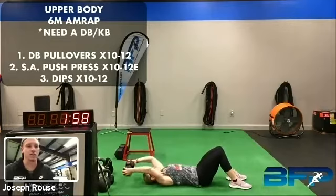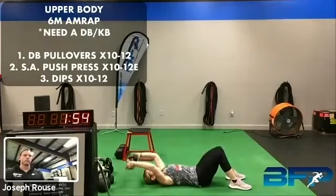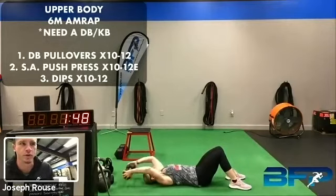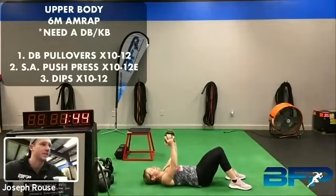Hey, we got 2 minutes left. 2 minutes. Adams, those are looking smooth. You're doing a good job staying close to that box and keeping your legs straight. That's solid.